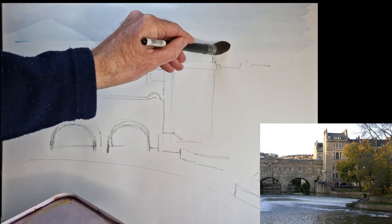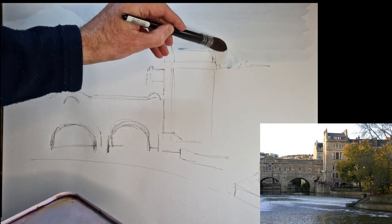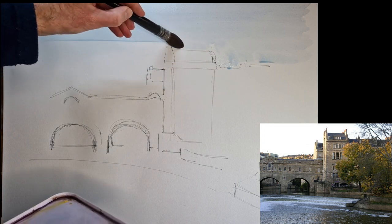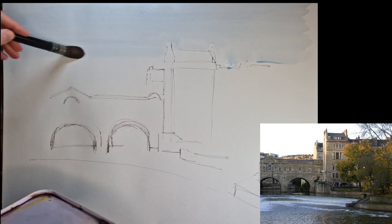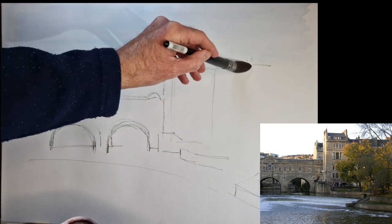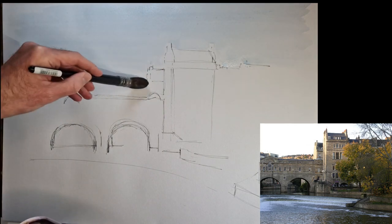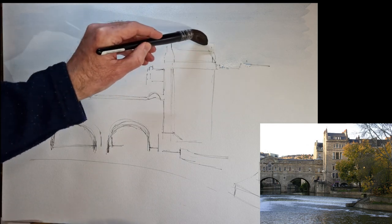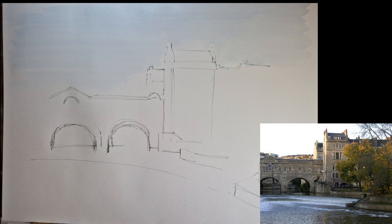And you know, the wash forms a little bead along its lower edge, so I can use that as a sort of reservoir of paint and kind of control the flow of the paint a little bit. But if it starts to run into my drawing, which has been made in a very simple fashion, as you can see, with a Unipin marker, then it's not too big a deal.